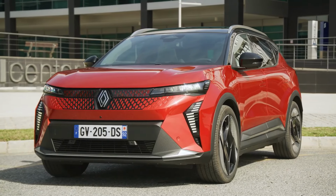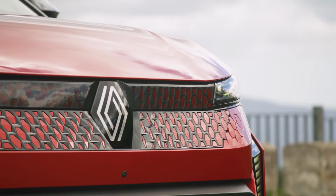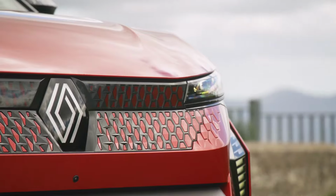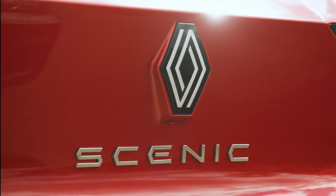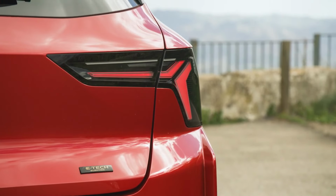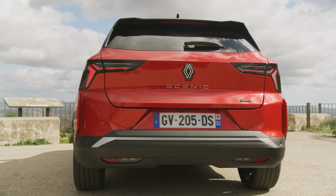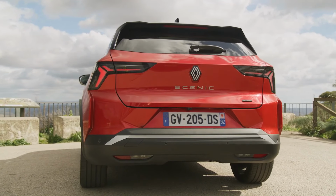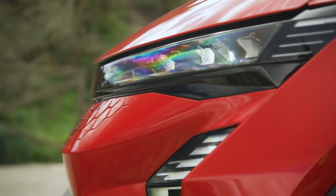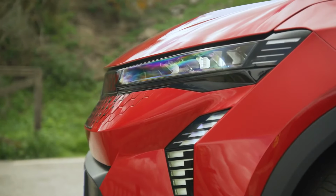In terms of exterior, the Scenic E-Tech boasts an aggressive look featuring split headlights akin to the Rafale SUV flagship and a unique patterned grille. Designed by Renault's chief Gilles Vidal, it sports futuristic 20-inch alloy wheels inspired by Peugeot. Notable features include flush door handles, aluminium-style accents and dark-tinted Y-shaped tailgates.